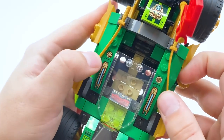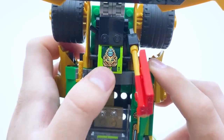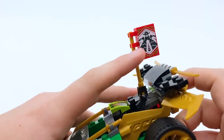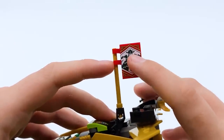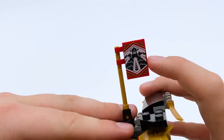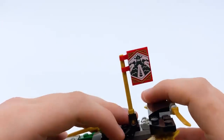On the top of the car near the windshield, you can see there are two more stickered pieces. And in the very back, there's another stickered piece with a picture of a dragon on it — that one looks awesome, I really like that part. There are some bar pieces coming out the side where you can attach the different teamwork banners. There's only one that comes in this set, but there is room for a second one. The teamwork banner has a picture of a little shrine with arrows pointing to it. I'm a pretty big fan of the teamwork banners as parts because they're all printed, and they could be pretty useful in customs.